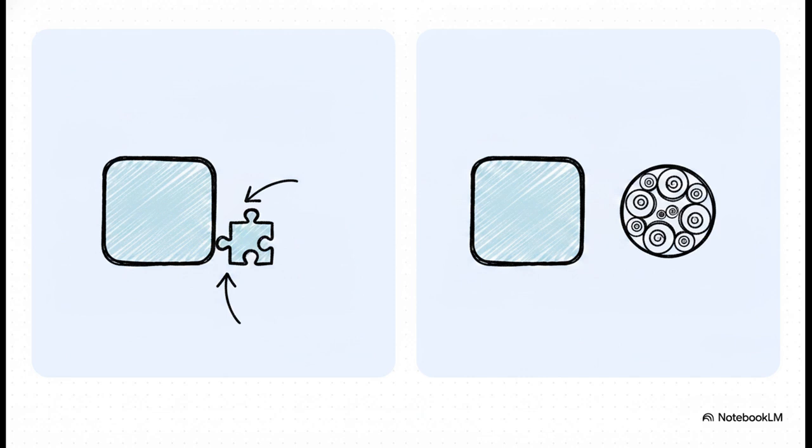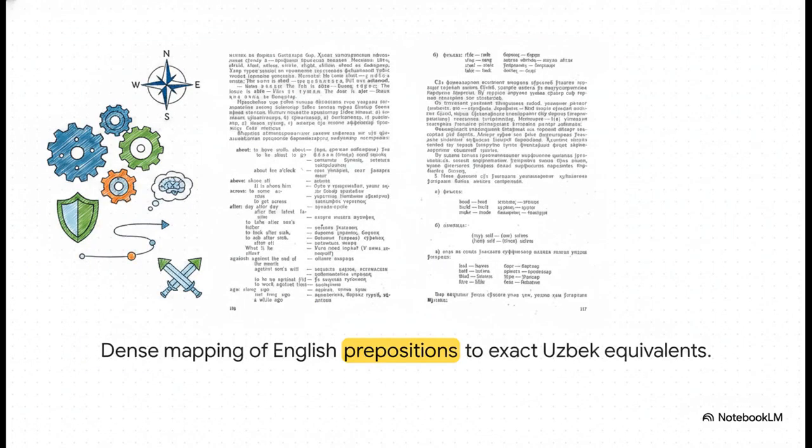But here's the kicker. Staying perfectly true to its SOV roots, Uzbek still places these independent postposition words after the noun. So when we map out these heavier English prepositions, words like about, above, after, or against, they don't translate to small case suffixes. Instead, they find their exact Uzbek counterparts in independent postpositions, like haqida for about, or ustida for above. The language needs more semantic weight, right? So it uses a full word rather than just a glued-on ending.